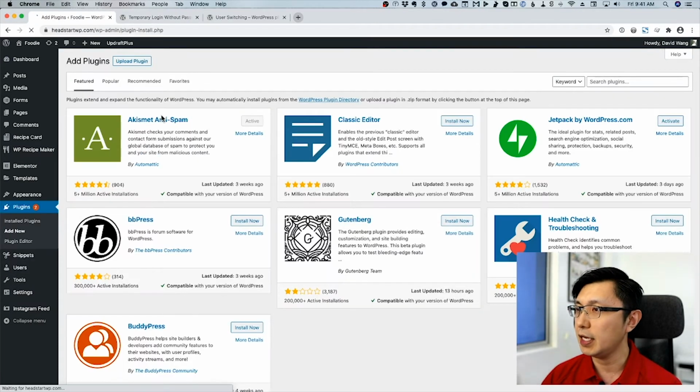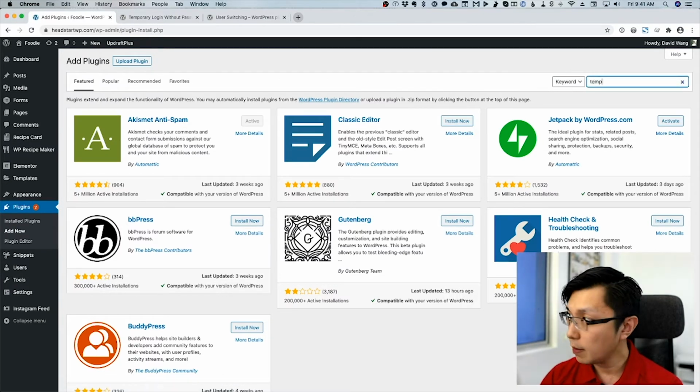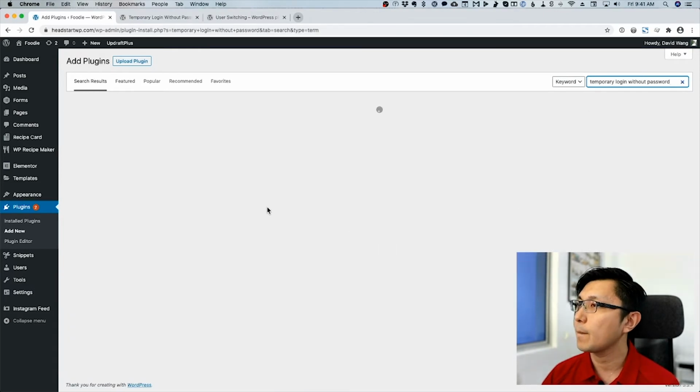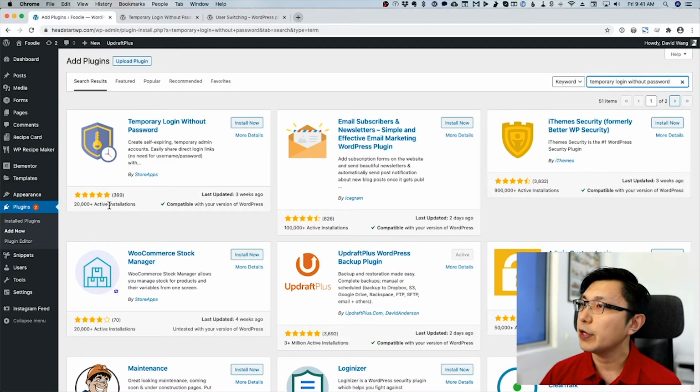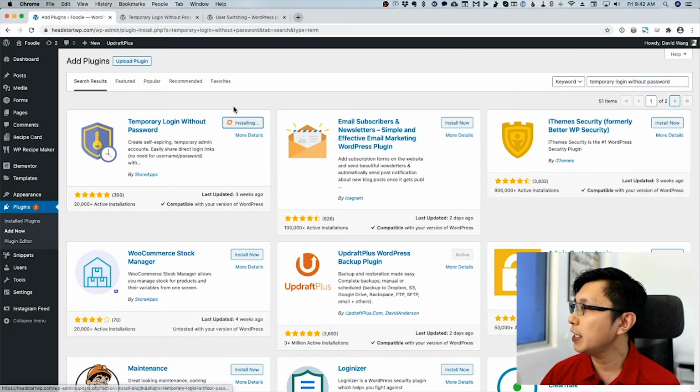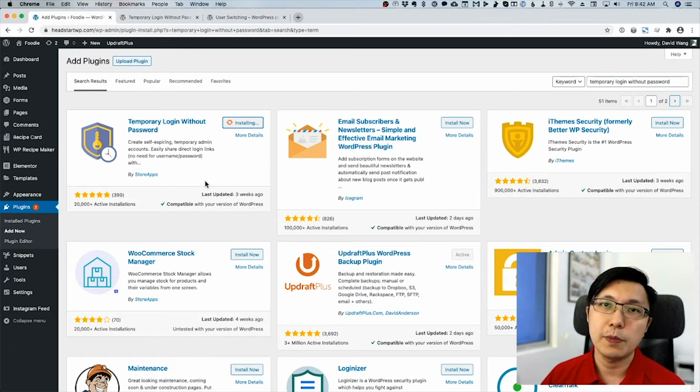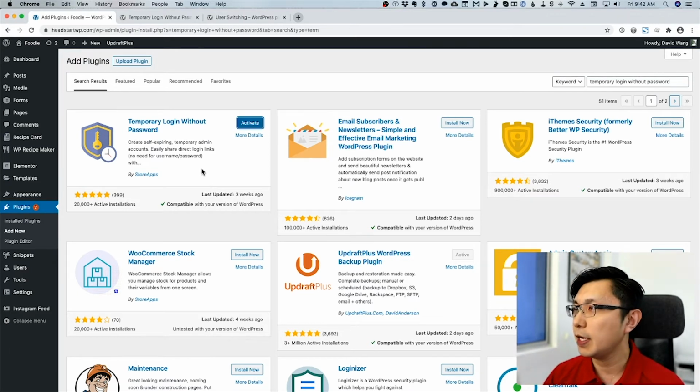So let's say we go and add this plugin. I'm just going to add plugins, search for the plugin, and then click install on this plugin. WordPress will download and install the plugin, and then I can activate it.